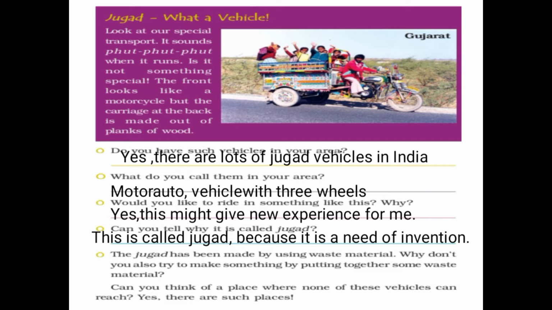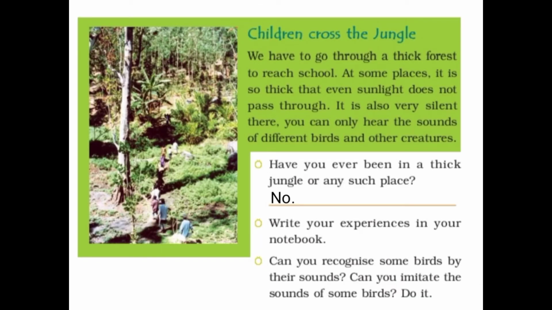Can you think of a place where none of these vehicles can reach? Yes, there are such places where no vehicles can reach. Can you imagine staying there? Children cross the jungle. We have to go through a thick forest to reach school. At some places it is so thick that even sunlight does not pass through. It is also very silent there. You can also hear sounds of different birds and other creatures.